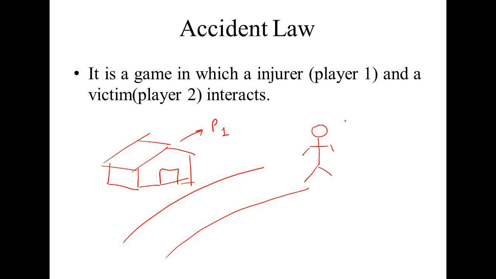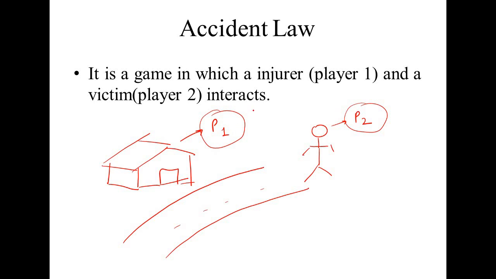who is walking on this footpath. Now maybe there is a possibility that this footpath is not well maintained. In this case, one of the possibilities is that P2 slips on this footpath and an accident happens. Because of this accident, P2 has to go to the hospital for treatment, and now a question arises: who will bear the treatment cost? Who will pay the treatment money, P1 or P2? So this is the question here: who will pay for the treatment of player P2?